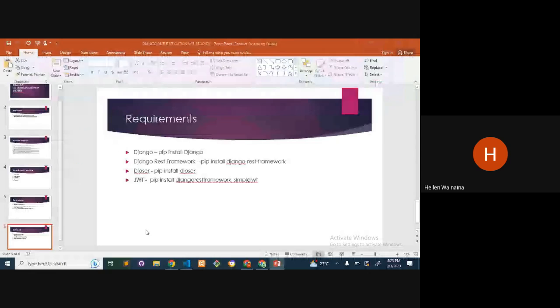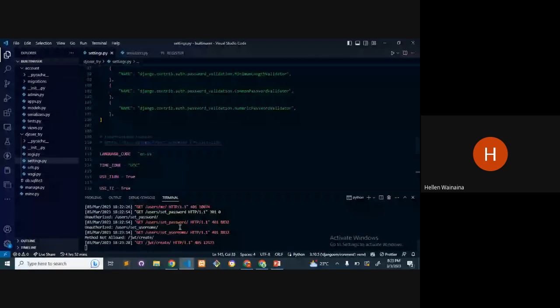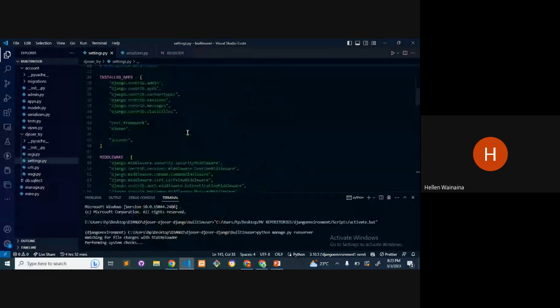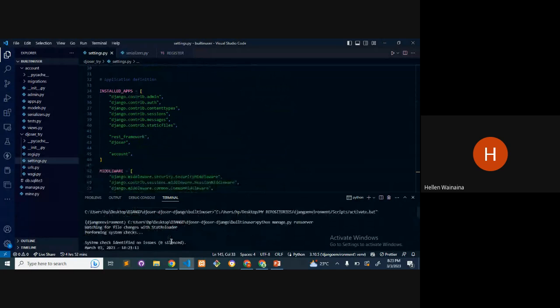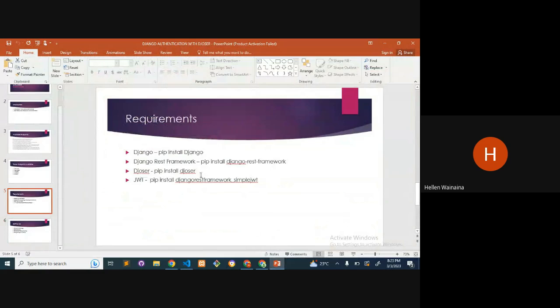So I've already done some part of it, so we'll just be going through it. The first part is to install, which I've already done, which I've provided here. Pip install, and you install all those libraries.